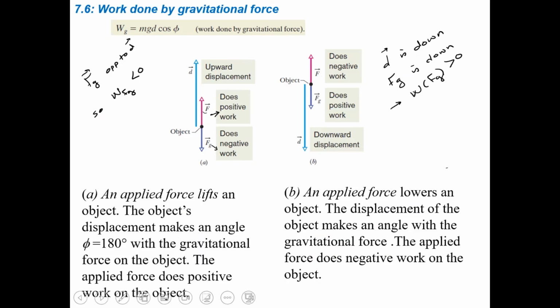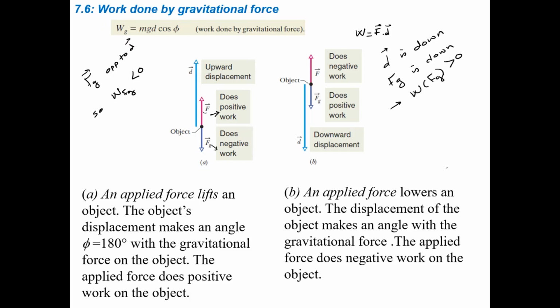So far we discussed a general formula for the work done, which is W equal to F dot D. In the next slides, I'm going to be focusing on some special forces and extract some particular formulas which we can use for these particular forces, in addition to the general formula, which is F dot D. In particular, I want you to see the work done by the gravitational force. So the gravity force is a force we see a lot. It's actually exerted on any object we study, so it's always there. So let's take a look at how gravity is going to be doing work on different objects.